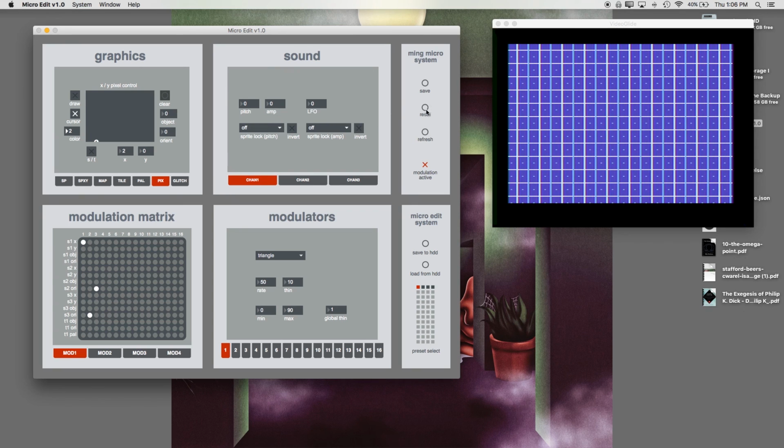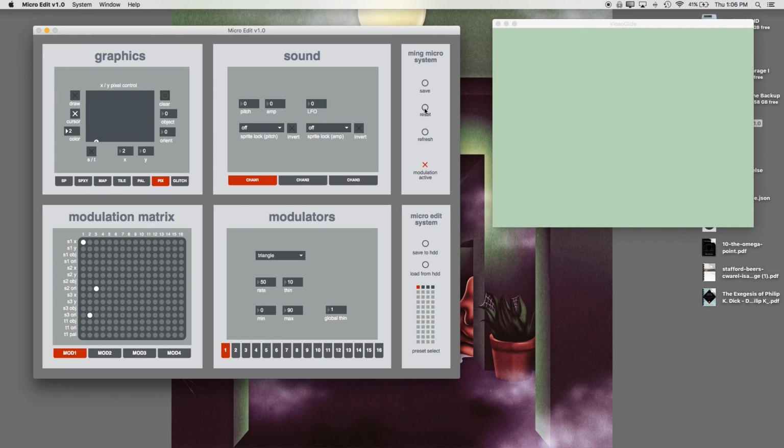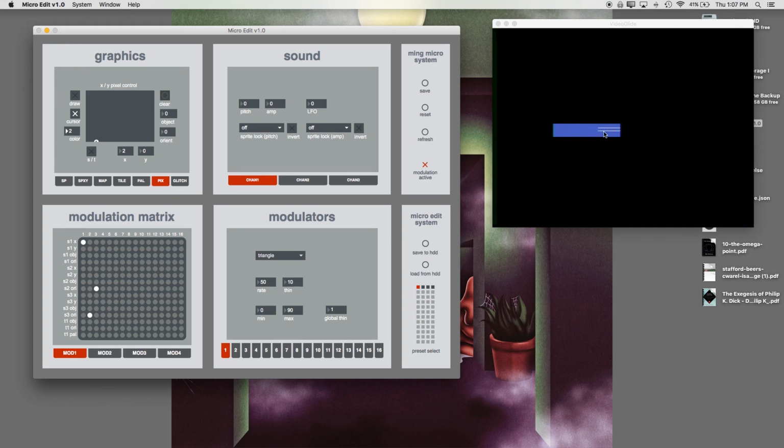Now right now, if we were to reset Ming Micro, we would lose this. In order to store this new asset, we've got to make sure an SD card is inserted in Ming Micro, and then we just hit save. You guys won't be able to see this, but now that I've hit save, Ming Micro is going through its little save animation on its LED display. Okay, that's done. Now I can reset the system, and you'll see that this time, now that I've got the SD card inserted, Ming Micro will go through its little loading sequence to clock in the graphics data off the card.